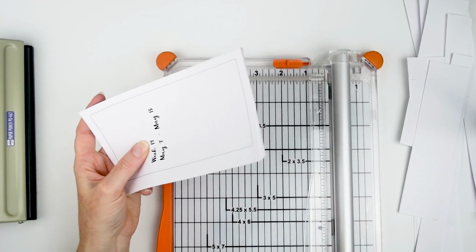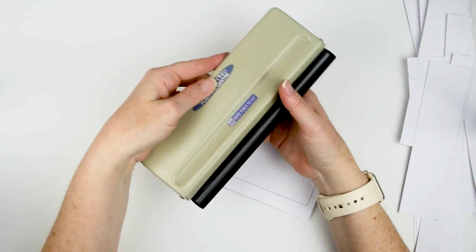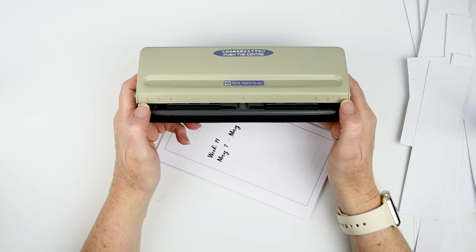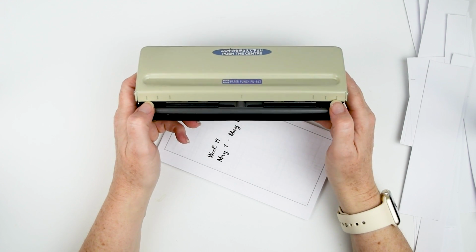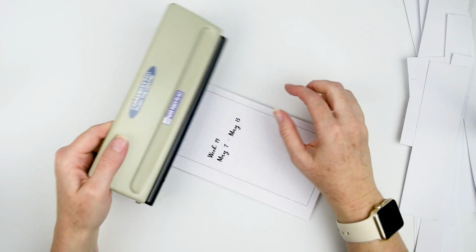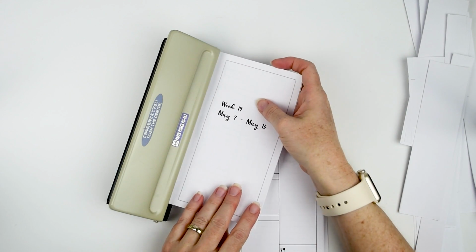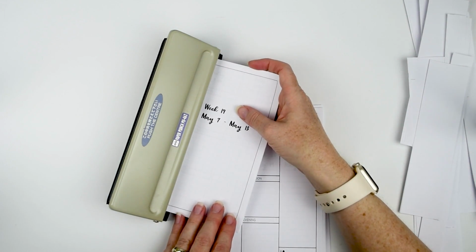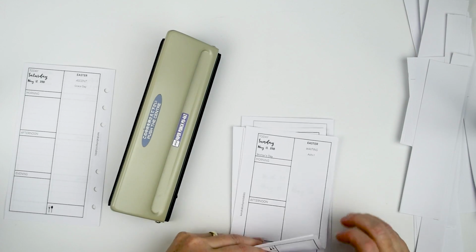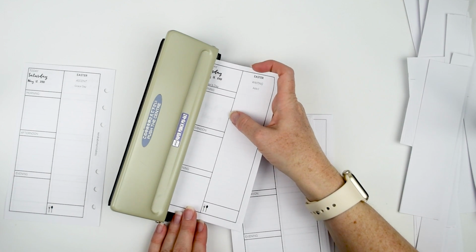So once you've trimmed the pages, you're going to want to hole punch them. So we'll put this to the side. Now, hole punches are very different. This one's an adjustable one, and there are actually 3 sets of lines here on the side. The personal size are actually the outermost lines on this trimmer. So I usually, just for consistency's sake, line the bottom of the page up with this bottom. It's kind of whatever you do, as long as you do it consistently so your pages match. So I'm taking the bottom of the page, lining it up with the bottom mark, and punching. And again, because I'm using copy thickness paper, I can usually do 4 or 5 pages at a time. If you're doing thicker paper, you're going to want to do fewer.